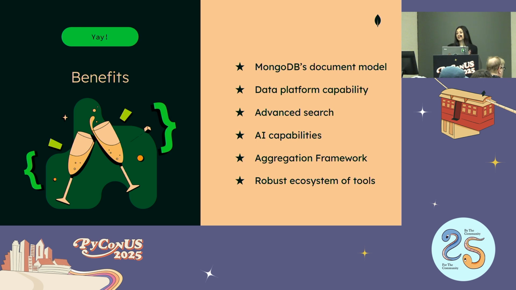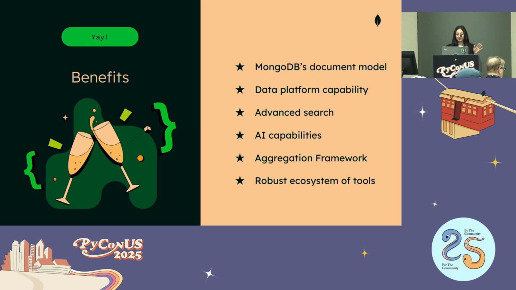Plus, whether you're kicking off a side project on our free community edition or architecting enterprise solutions on Atlas, you have a ton of deployment options that fit not only your needs, but also your budget. And then finally, MongoDB's ecosystem, our VS Code and PyCharm extensions, the MongoDB shell, and Atlas CLI, mongoimport, mongoexport, and our GUI-based Compass means that you can work however you like and however your team sees fit.